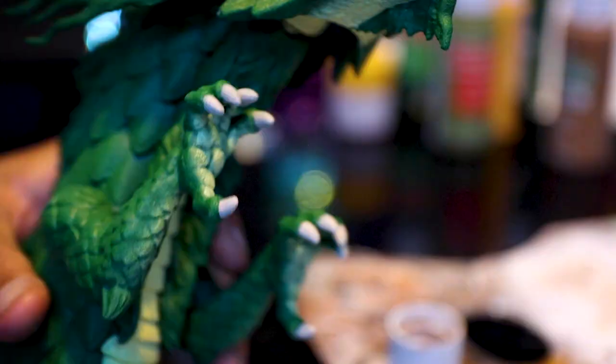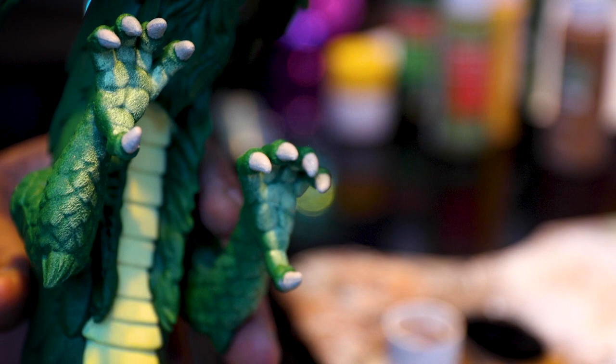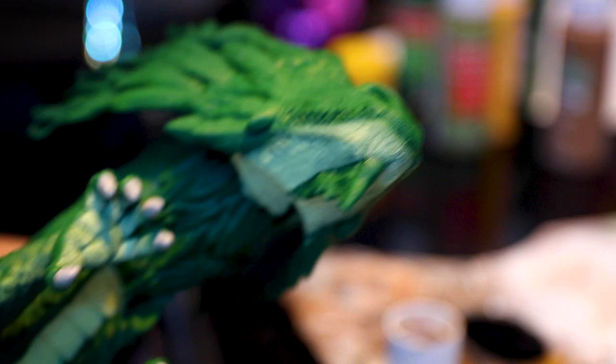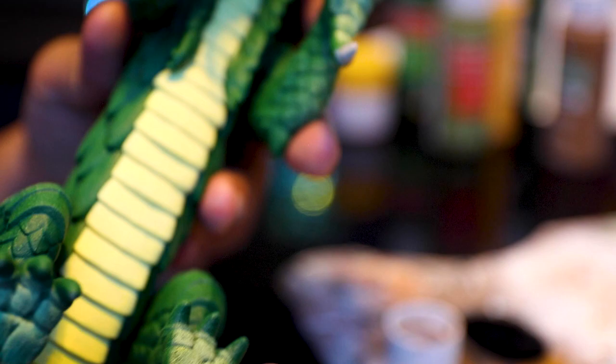As you can see I'm starting to add all the details. I would say do them first before you go into layering with airbrushing or even washing. So that's what I'm doing — adding details to the claws, to the palms, in certain areas, even underneath the chin. Just getting those details first before I start blending them all in together with the wash.